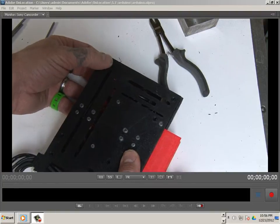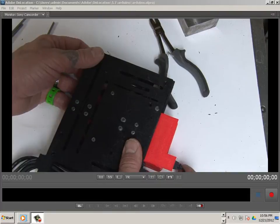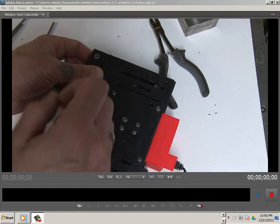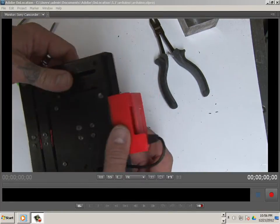Also, I found a good way to cool these really quick. If you take duster, that canned duster spray, and tip it upside down, you can hit it real quick and it just instantly hardens these because you're spraying CO2 at it.